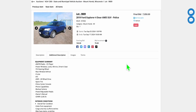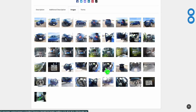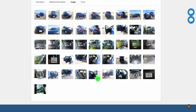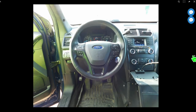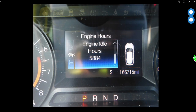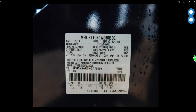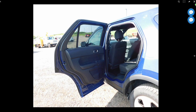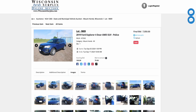2019 Ford Explorer — these are typically police vehicles. I actually bought a vehicle from this auction company; they claimed it wasn't a police vehicle, but then when I got the title it said 'previous police vehicle.' You can see the mounting in the interior pictures — it's got different things for mounting the police equipment.